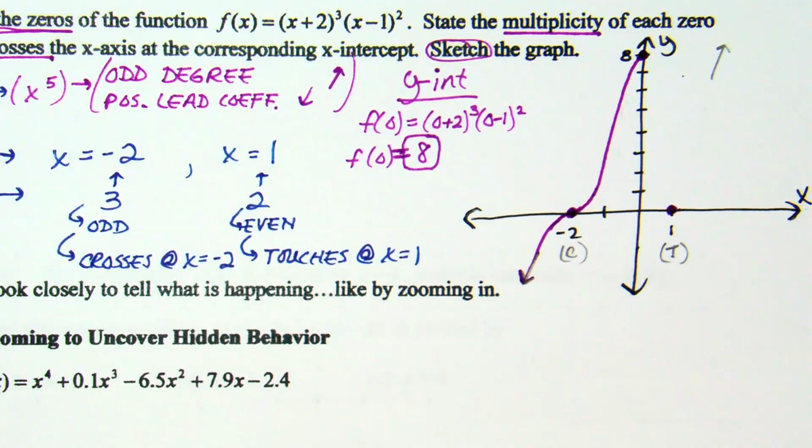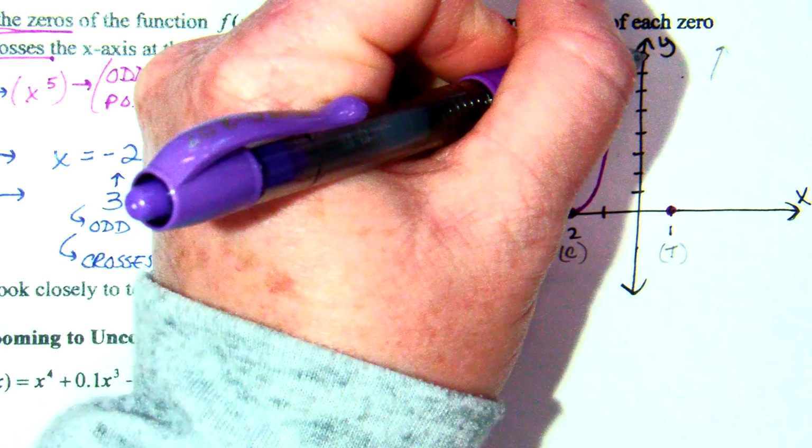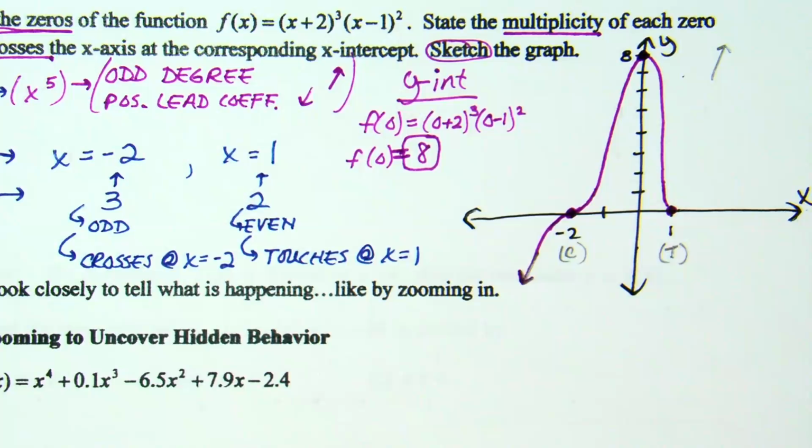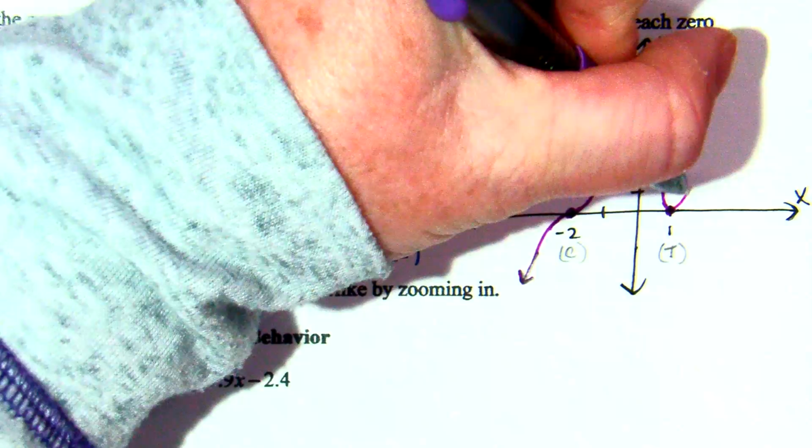But then the thing is, we have to go down and hit where next? 1. We gotta go back up because you just touched it. What do we do at 1? Bounce back up. We touch, and so that means we're going to bounce back up. I like that vocabulary there. We're going to bounce back up. Because does that also match my end behavior? Yes. Yeah, because my end behavior says that this graph ends up going back up.